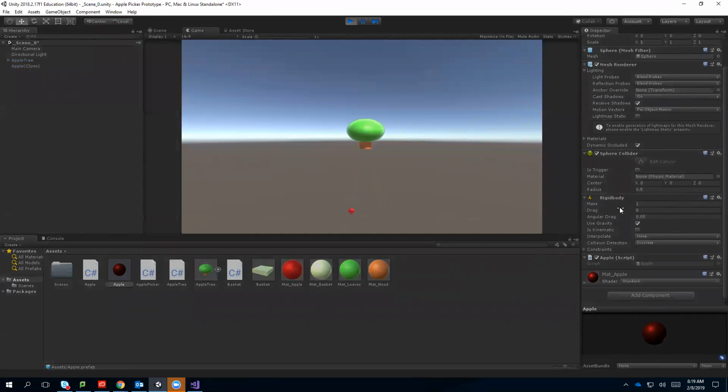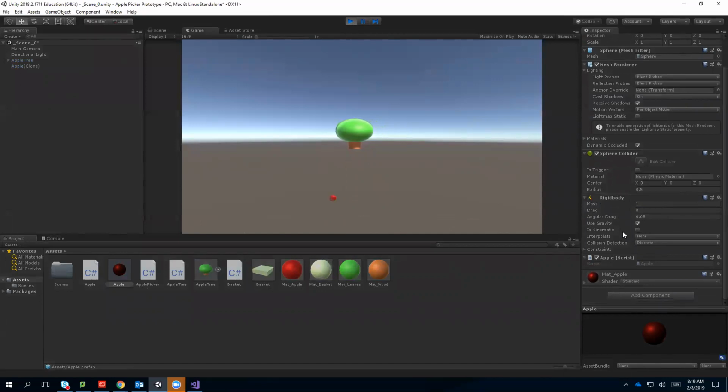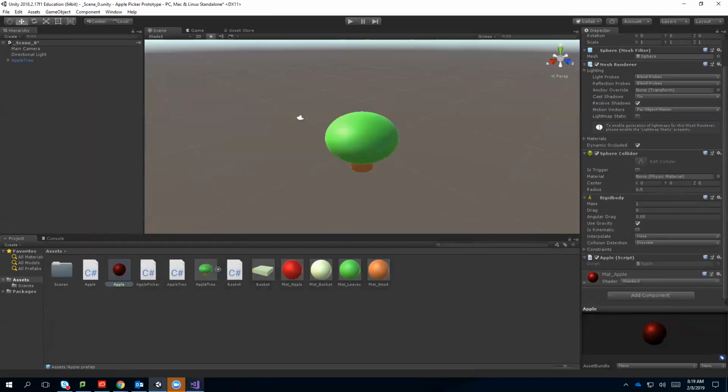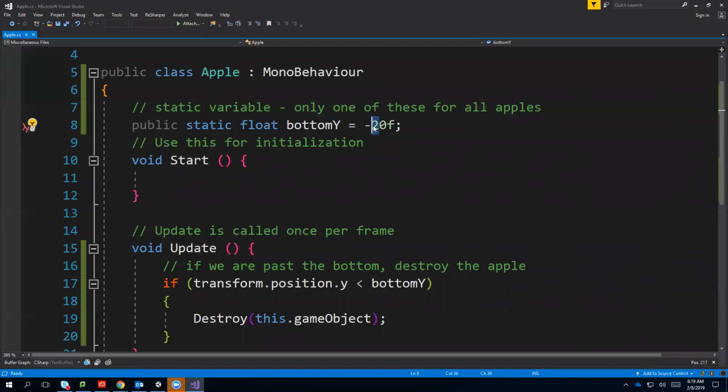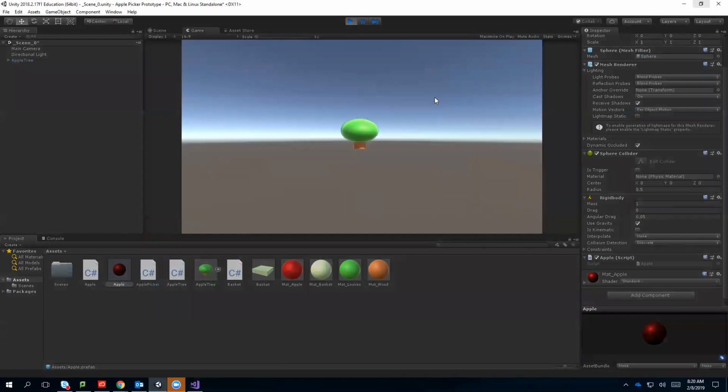I'm going to change my value. Now, in my inspector variables, I'm not seeing that setting. So I'm going to stop this and go back to Visual Studio. I'm going to set this to a smaller value and see if it's having an impact, because it doesn't seem to be. There, they disappear. So now I'm getting them to go away. Notice since that variable is static, we're not seeing its value in the inspector like we do our other public variables.